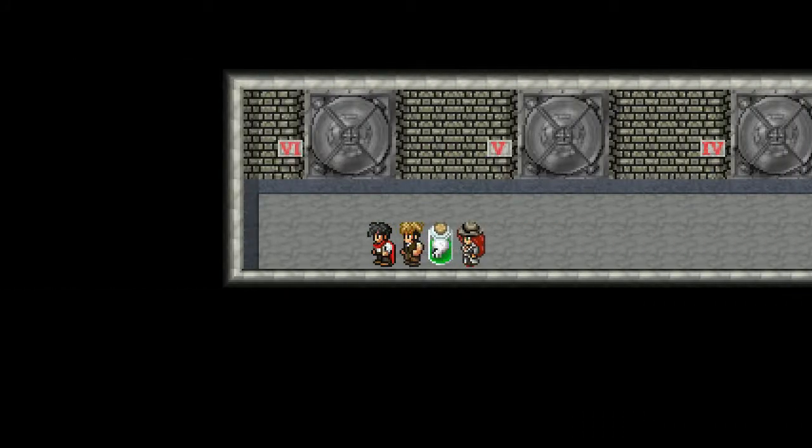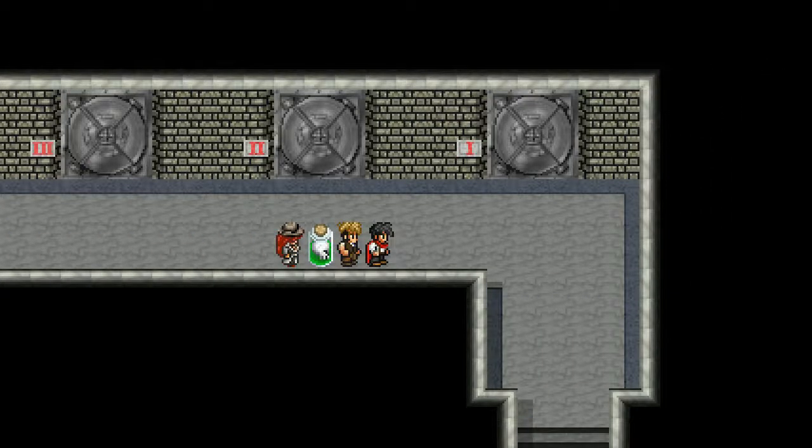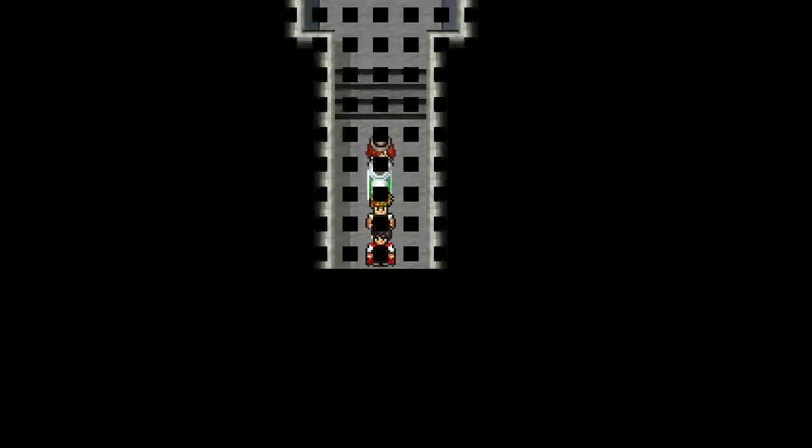So yeah, we got a lot of vaults to deal with, so I'm just gonna go ahead, do some shopping, buy all the top level gear from the weapon shop, and I'll see you back here for the next episode.